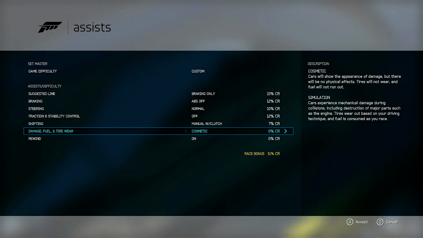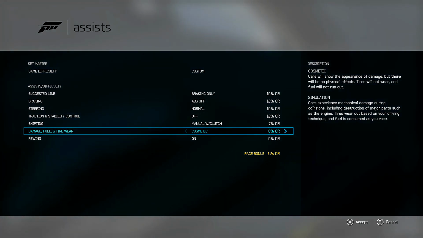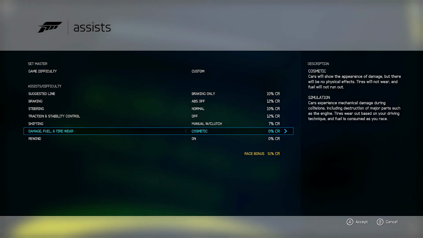So hopefully this helps. Just trying to give you a better picture overall of the assists, what assists to use, which ones can help you to become a better driver, and which ones can help you to be faster and are actually faster than having the assists on. So that's the assists.